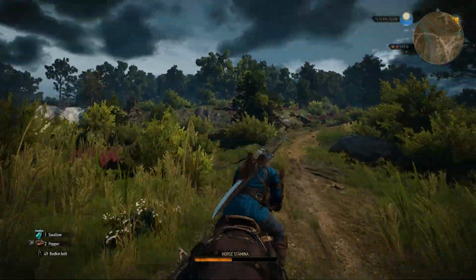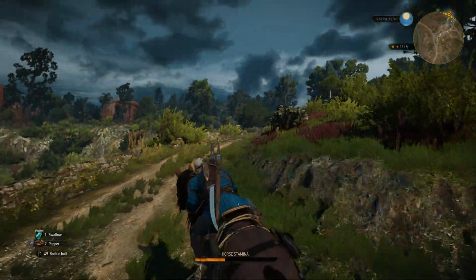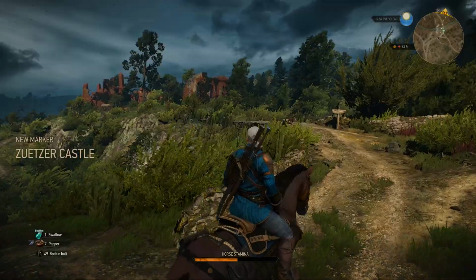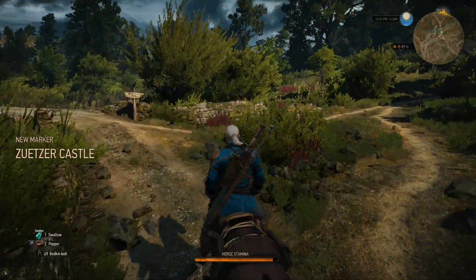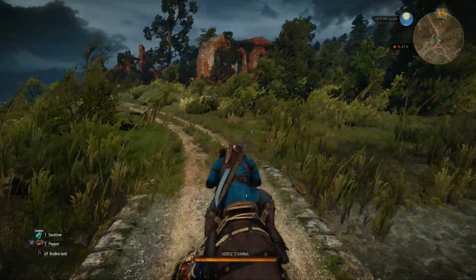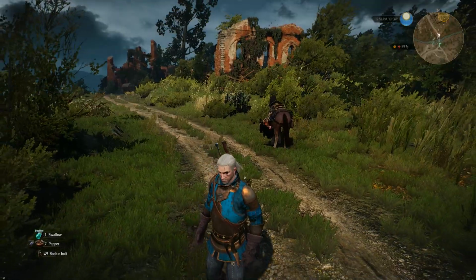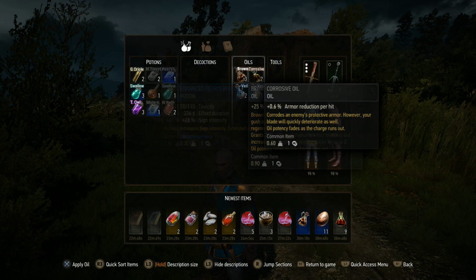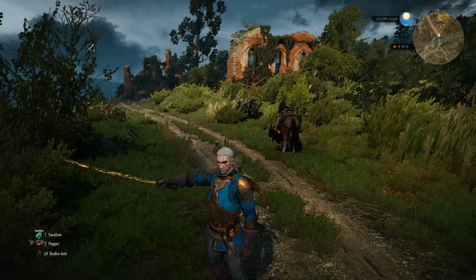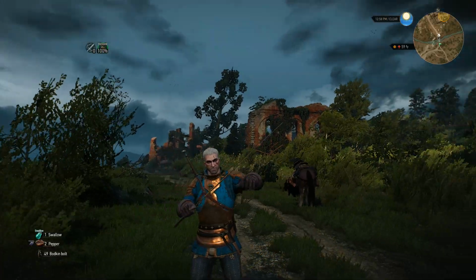Oh, this place is actually quite pretty. There's a waterfall. And some other... Oh, is that an elven rune? Scarcer Castle. Let's go! Alright. So I'm guessing this is the last bandit camp that I need to take care of. Definitely going to be some enemies, so I'm going to apply some oils to my weapon. Yeah, corrosive oil will do. I have a feeling they're going to be very defensive, and the corrosive oil definitely helps with that.